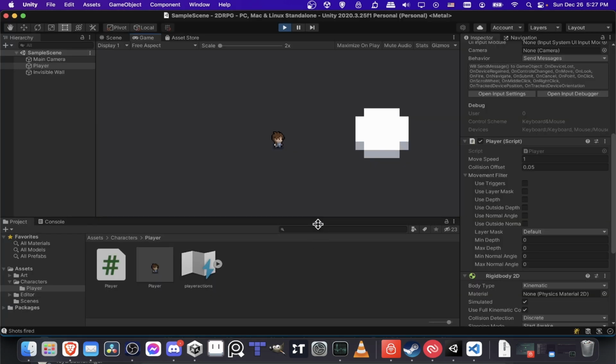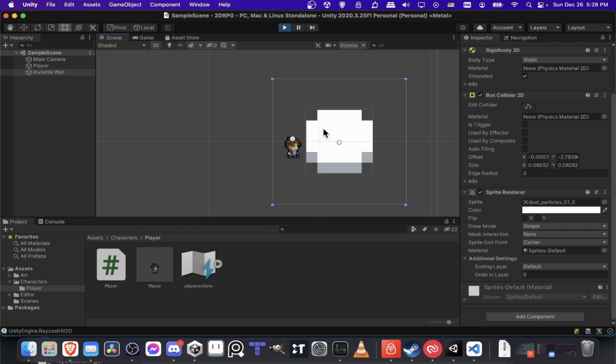And now we can go ahead and hit play and watch as we'll be able to have a collision over here. Now, one thing that you might notice, though, is that if we're pressing two directions at once, we can't really slide along the object. So right now I'm pressing down with S and to the right with D, and we just kind of get stuck here because the collision is looking kind of down and to the right, which is obviously going to conflict with that collision shape. So if we take a look here, down and to the right, yeah, that would definitely hit the collision shape there.